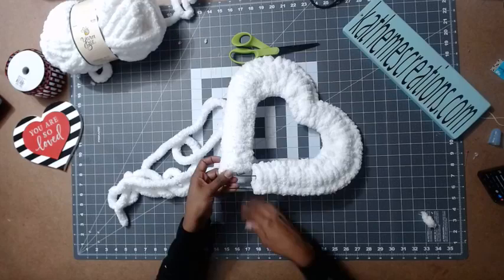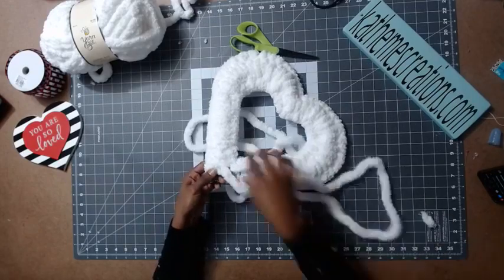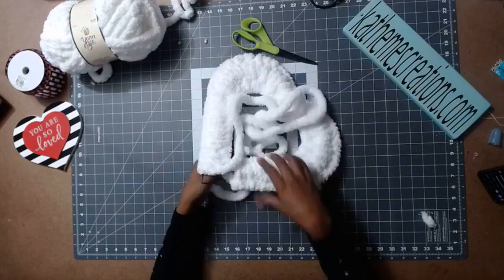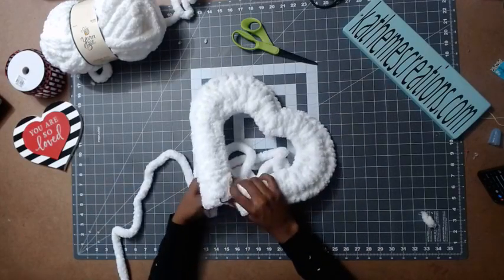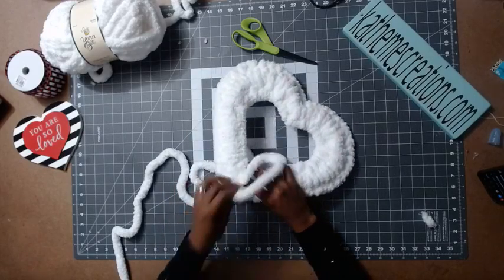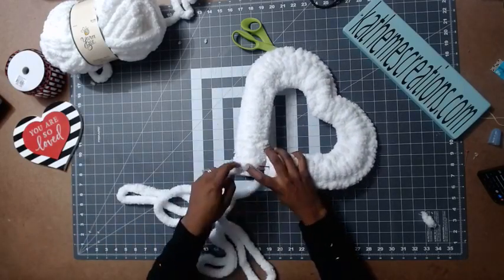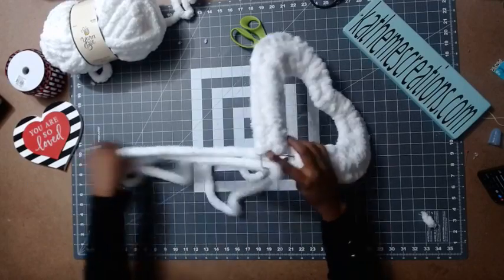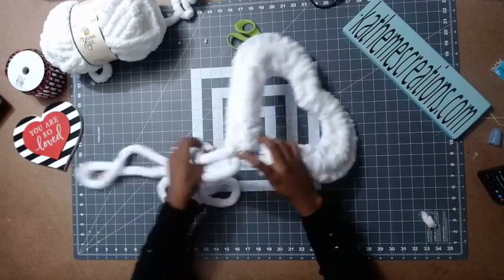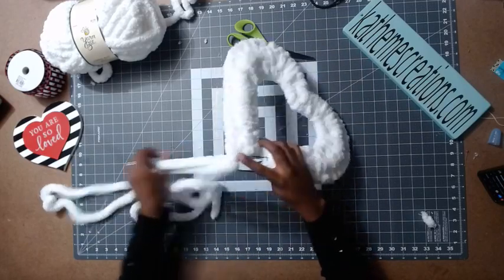Then we're going to go under the middle loop and pull it back through. We're going to go over that inside loop. So we pull the yarn and go over that inside loop. Push it over. And then we come through again. Come over that middle loop, pull it through. We go around that outside loop once, pull it through. We go around that outside loop a second time, we pull it through.